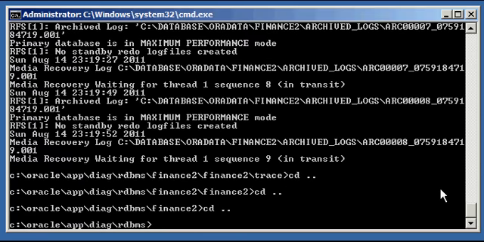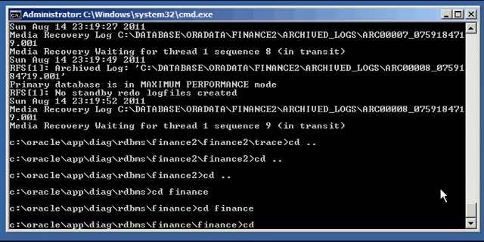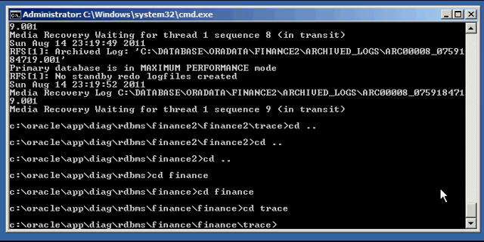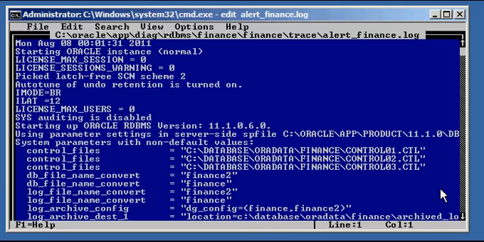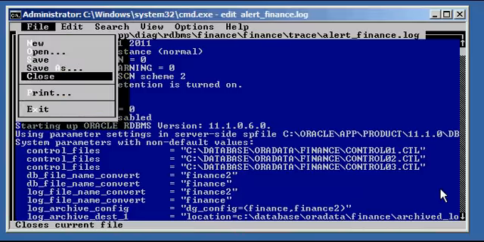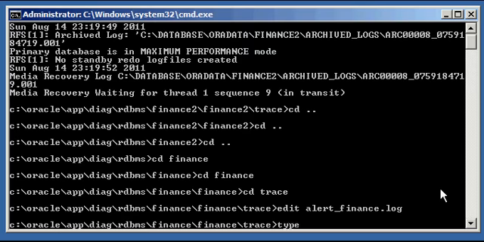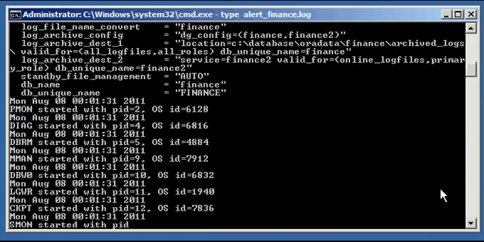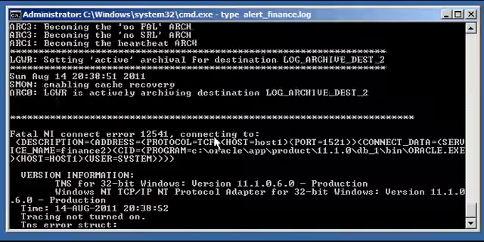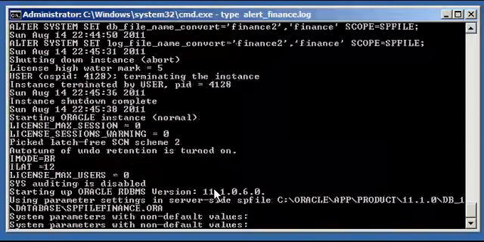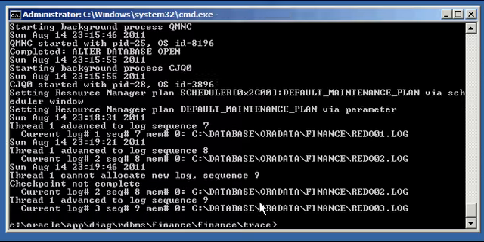And if we check out our primary database alert log, we will see some advancements here as well.